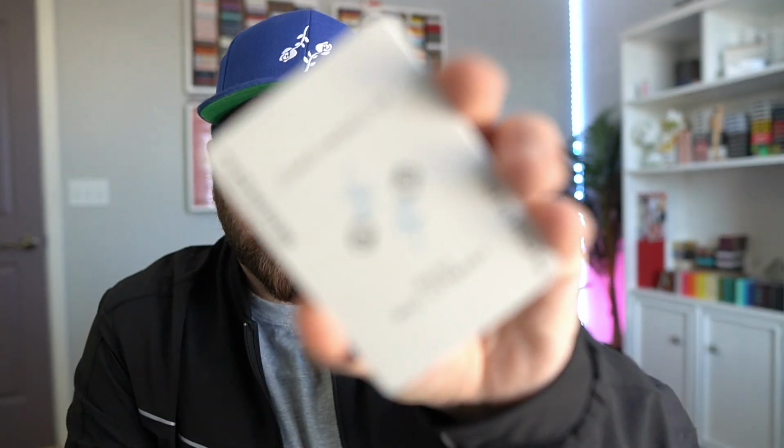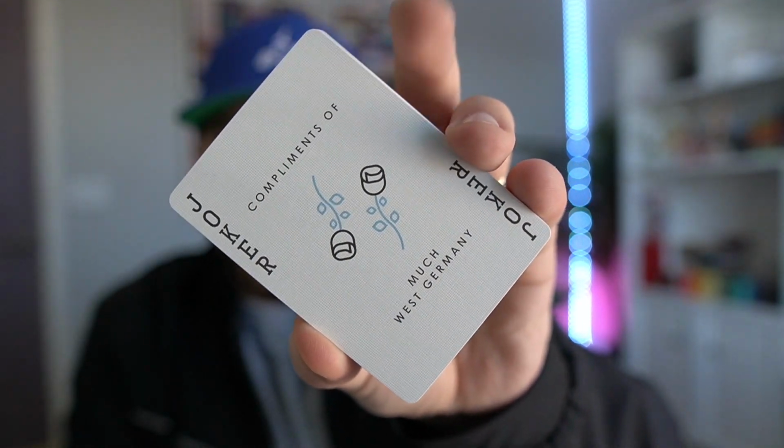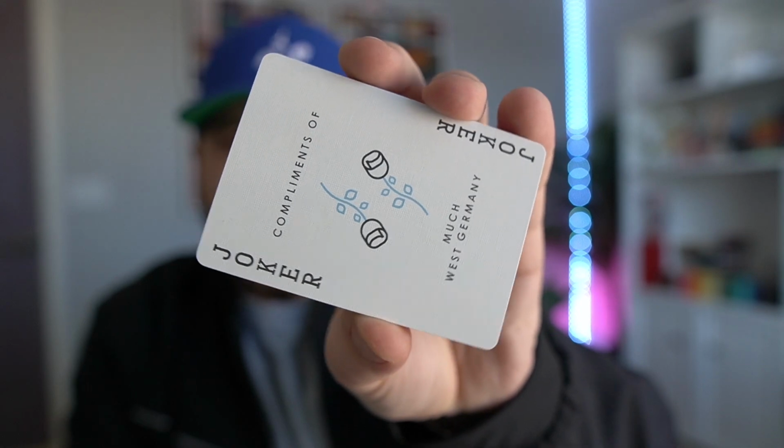I also love the font used to write Joker in the corners, and I love that it's different from the font up here. It would look super messy, I think, if the font was the same. So making it a little bit more bold and kind of that Jersey script, I think looks really good.